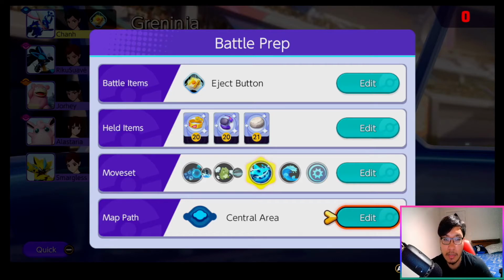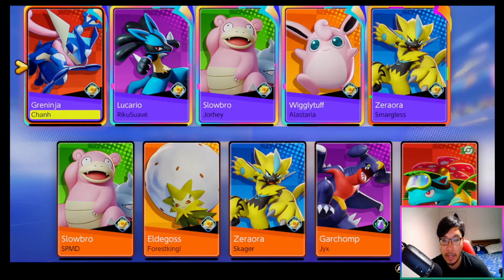My held items are Muscle Band at level 20, Score Shield at level 20, and Floatstone at level 21. I will say that I am a free-to-play player. I have not spent any money when it comes to buying tokens and upgrading my items. That being said, I have spent money on buying actual Pokemon to use.